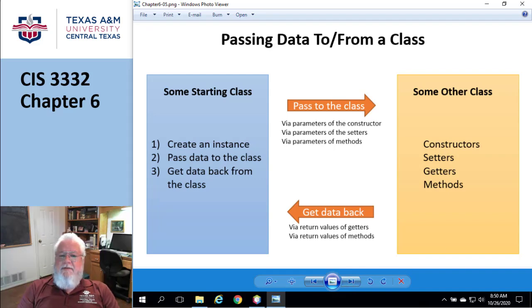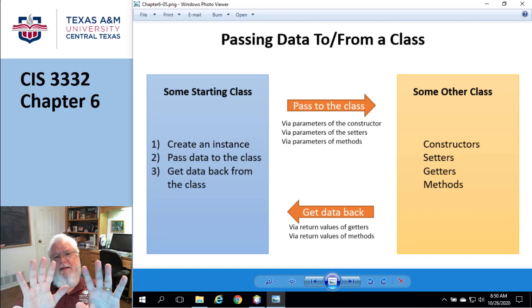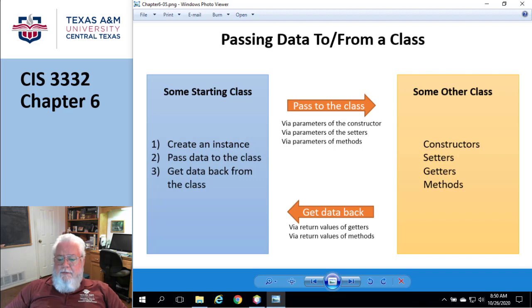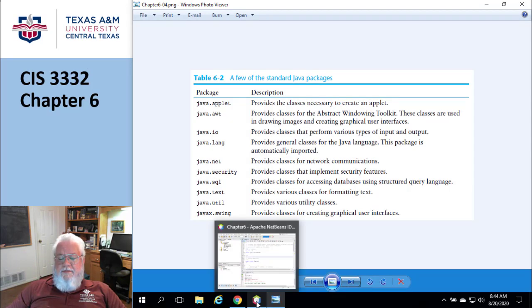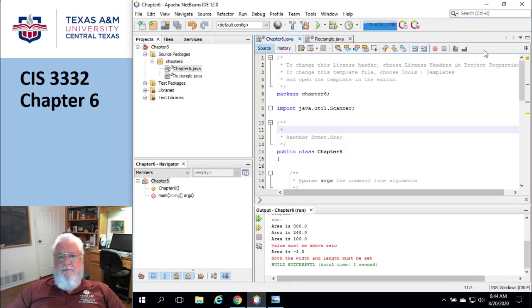So let's talk about some things that are not in the book that you sort of need to know. We're going to talk about the static keyword. Now, we've used static an awful lot, and I've been kind of brushing it off. And to tell you the truth, I'm going to almost brush it off again. I'm going to show you just enough to get this point across, with a promise that we'll come back and hit it again.